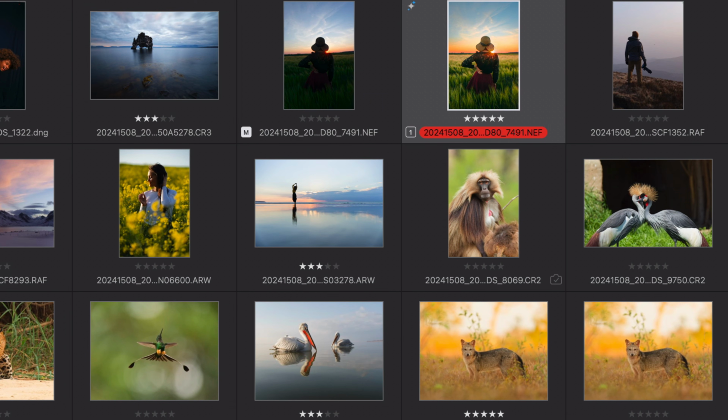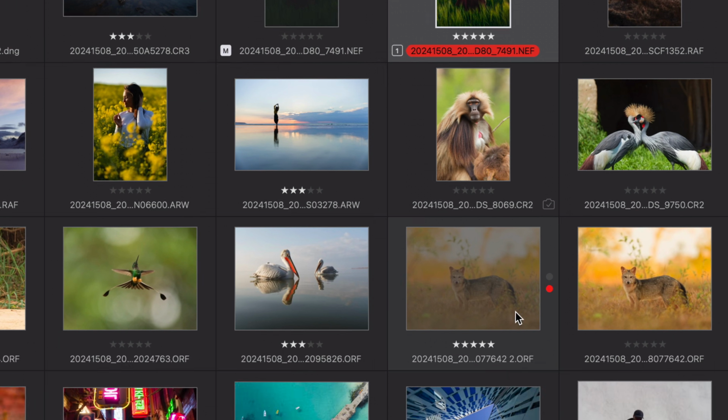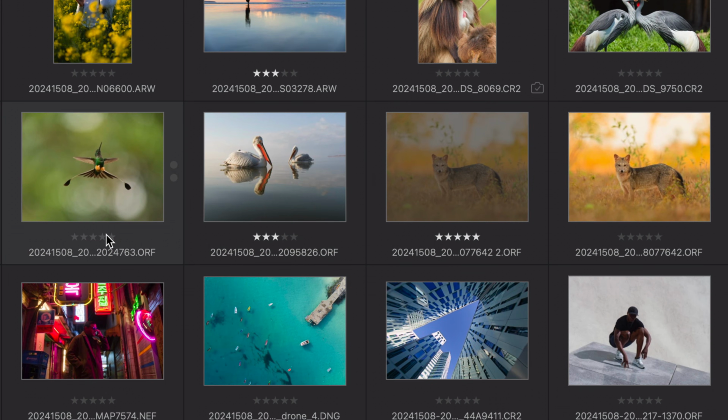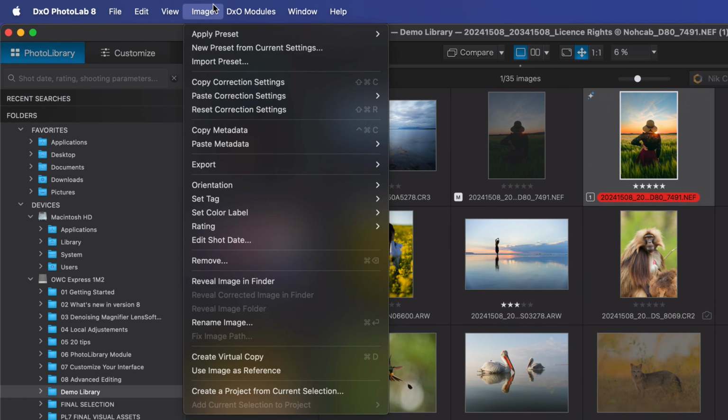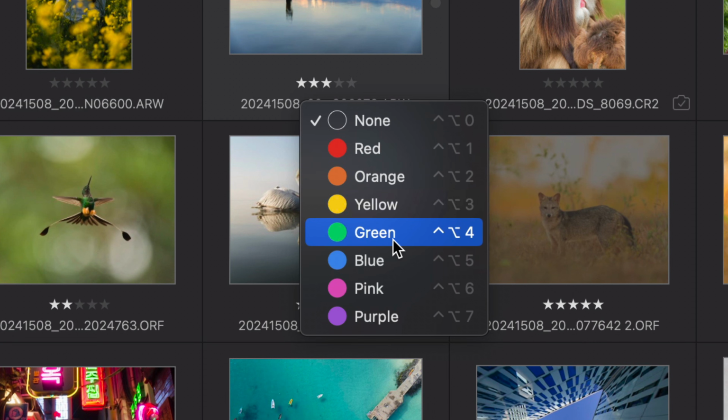You can simply do picks or rejects, you can add star ratings, or you can even add color labels, whatever you like to do. To mark a pick or reject, simply click on the green or red button next to it. That one's a pick, that one's a reject, and so on. To add star ratings, you'll notice that there's a row of 5 stars under each thumbnail. Simply click on the number of stars that you want to assign it, or you can assign it with a keyboard shortcut. To add a color label, click on the title of the image and choose the color here, or once again, there's the keyboard shortcut.